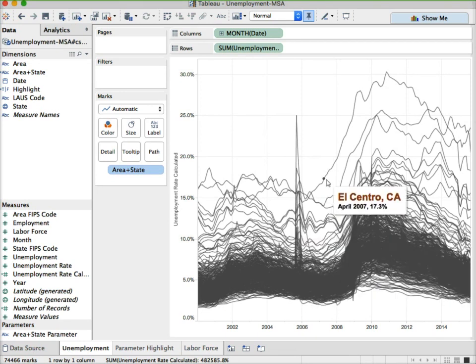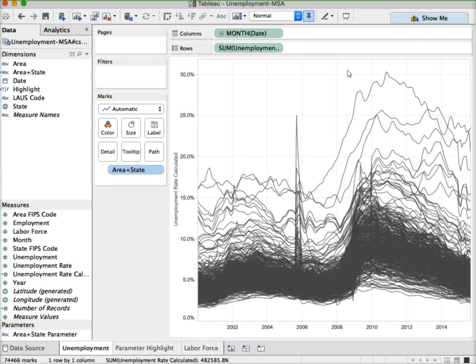But there are also outliers, and there are some places in the US that have way higher unemployment rates. There's this place here in California, El Centro, which, by the way, is right on the border with Mexico, that had up to 30% unemployment rate at some point during the last few years. There's another place here in Yuma, Arizona, which is actually very close to El Centro. I looked at these on a map earlier. That's also very high. It's lower, it's 25%, but it's still very, very high. 1 out of 4 people are unemployed. And then this place here in Puerto Rico.